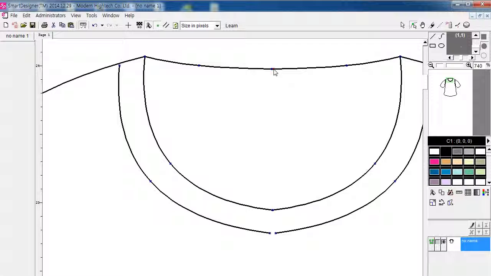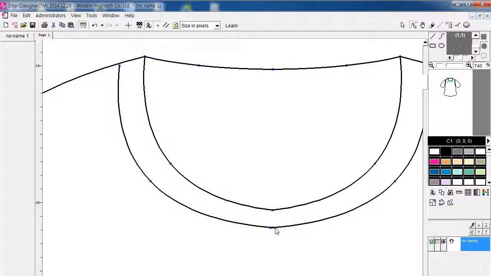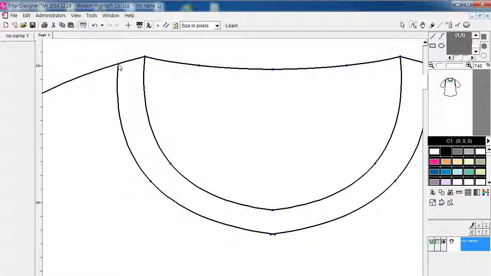Now if you want to color the design, make sure that you close all the spacings, just like that.